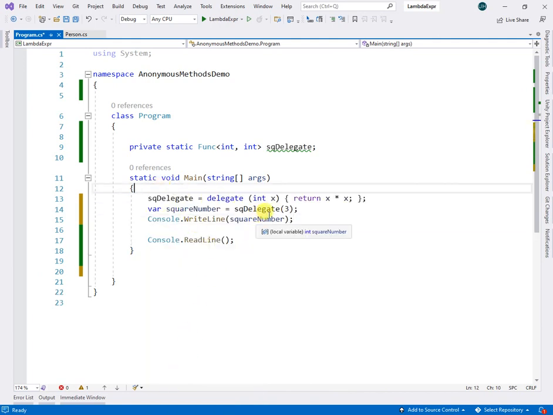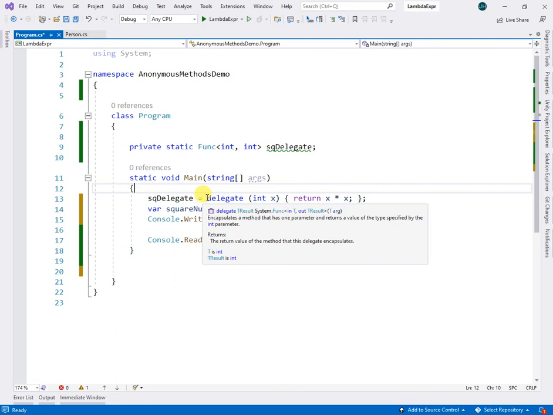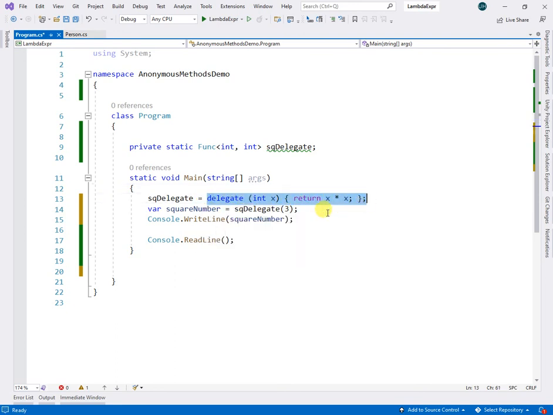So my delegate will be pointing to this anonymous method. Like you can see, I have my return keyword inside my body and the parameter type, so it matches the signature of the Func delegate. Logically, what's inside the body will be executed when I execute this line.